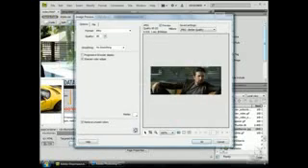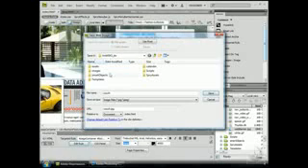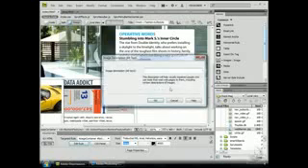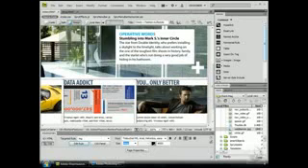Now, as soon as I do that, notice that again, Dreamweaver says, well, wait a minute, this is a Photoshop file. I'll go ahead and optimize this. Well, I'll go ahead and accept the defaults. Click OK. And I'm going to place this inside my images directory. And we'll just go ahead and leave the name as couch. That's fine. We'll go ahead and hit save. We'll give it some alt text. Click OK. There's our graphic.